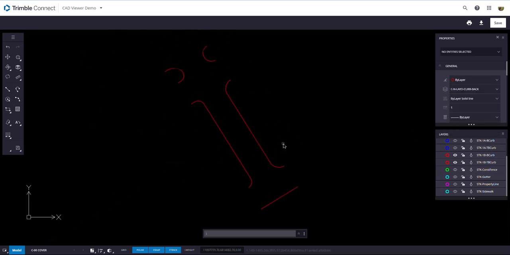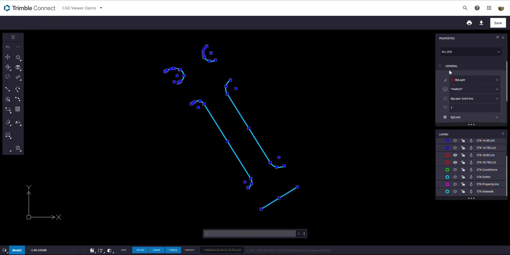And then what we're going to do is we will select everything. Now, if you look over here under properties, it says there's 33 objects. So you should have 33. And it's a combination of arcs and lines. Because they're different object types, we can't edit the geometry of them all. We have to do them individually.